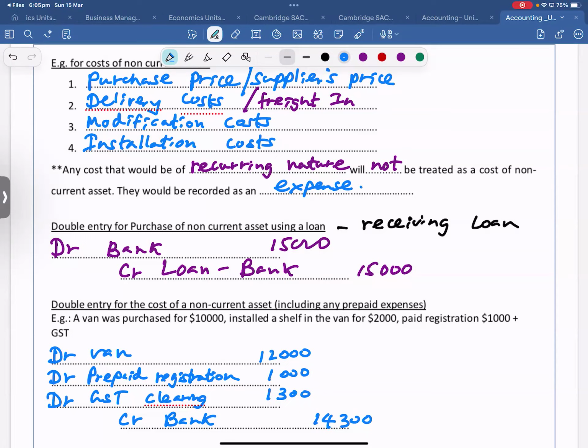Cost, yes. Let's say, as I said, you go to a second-hand van and you go to the driving seat, trying to drive, and the steering wheel is missing. Now what do you do? You have to buy a steering wheel. What do you do with the cost of the steering wheel? Cost. Why? Hopefully you're only buying a steering wheel once. Without that, you can't drive.